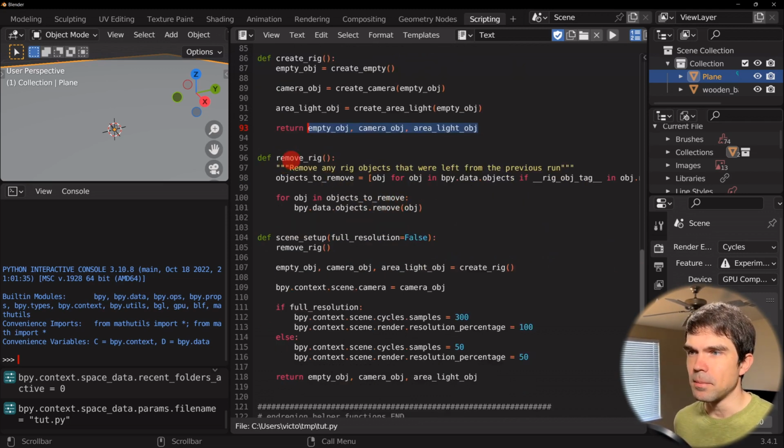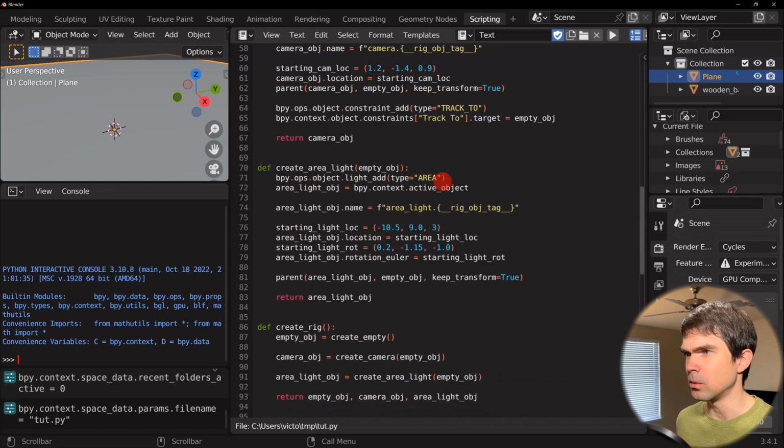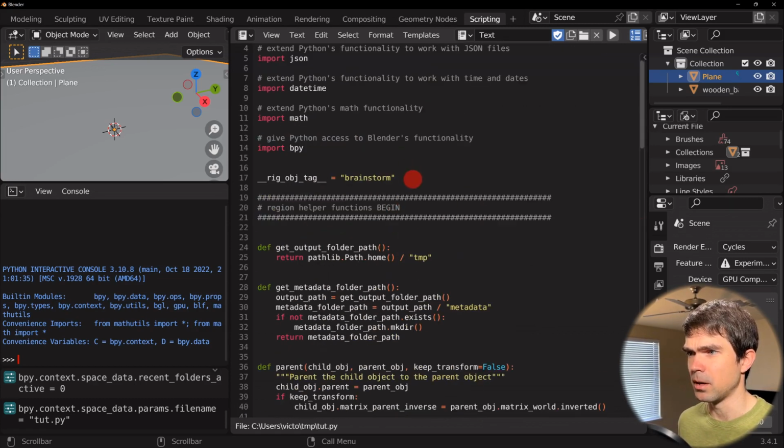Also, I set up the scene so that each time we run the script, we remove all these objects. And note, it will only remove the objects that have the special tag that we're adding. So notice that when we're naming each one of these objects, so the area light, we're using this tag right here. I've defined it up here.